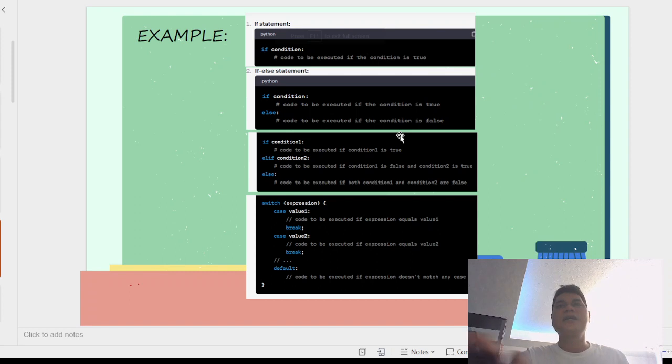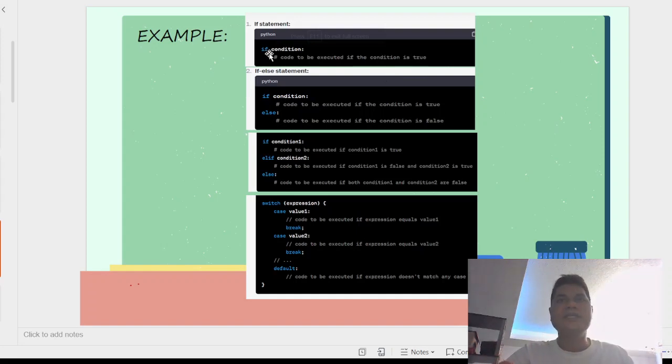In the selection statements, I have here an example code using the Python programming language. The if condition: code to be executed if the condition is true. The if statement is a control flow statement that allows you to execute a block of code only if a certain condition is true.